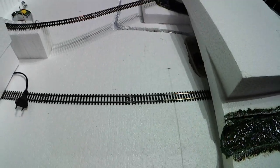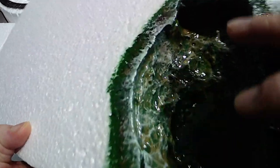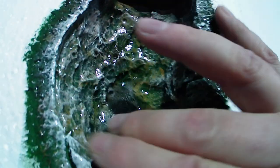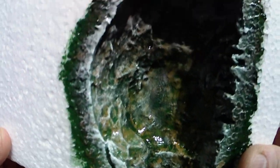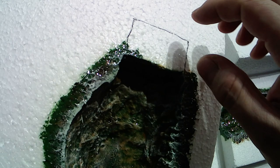The fourth section, where the ice has become quite white, and I've added more white, obviously, and then some shades of green and brown. And I forgot an important thing.